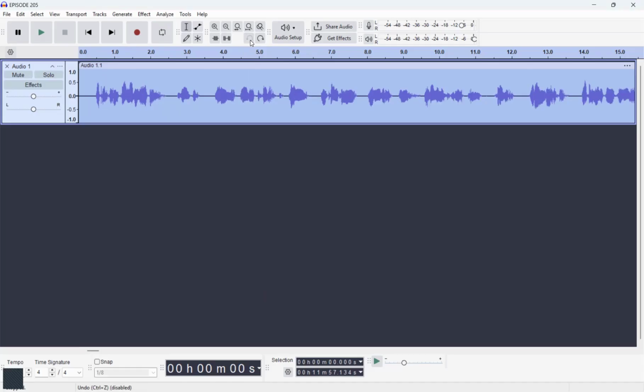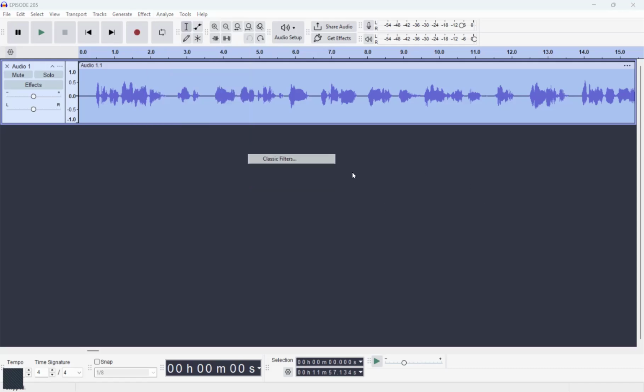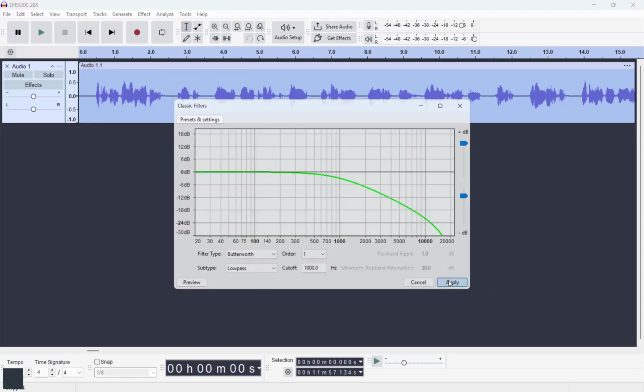But with the low pass, that's typically what you would want to use. Keep it at order one typically, but your cutoff should be at 1,000. That's always going to be fair, and it's not going to dilute the audio too much.